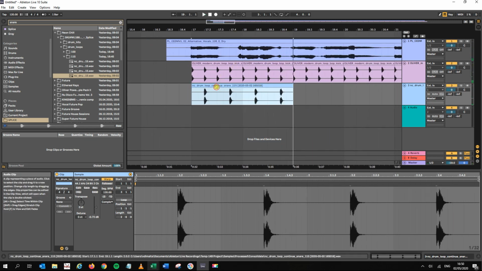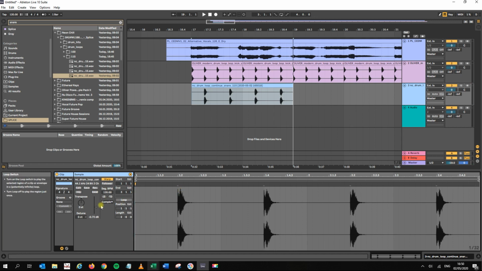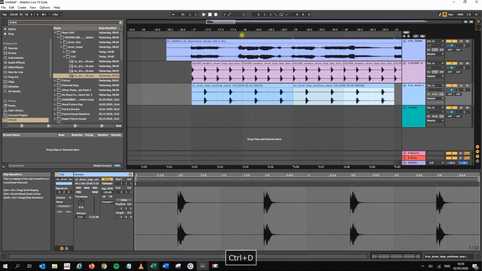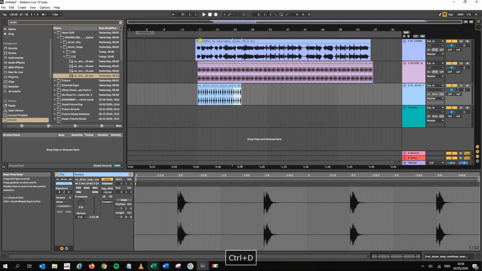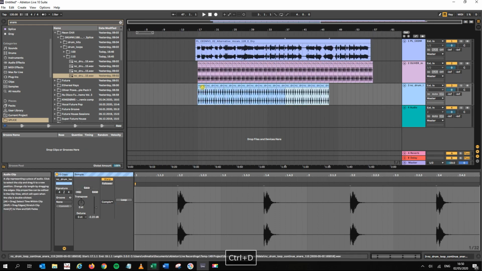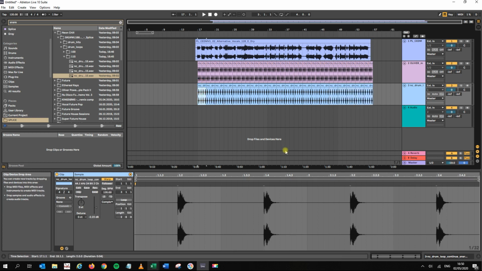So this is similar to the other one. It has just too little headroom, so I'm just going to make it smaller there. And like the other one, I'm just going to select all of these and do that. So the whole song has that sort of aspect to it.